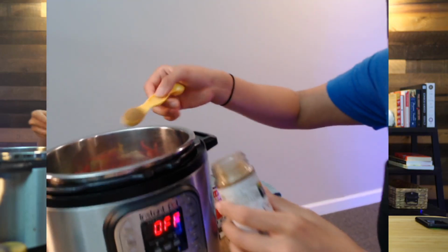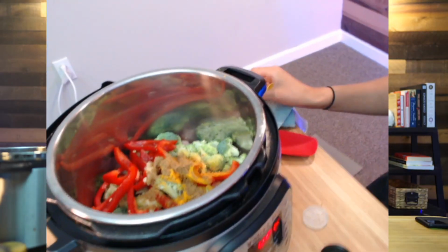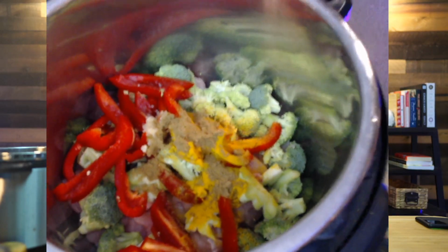So I said a teaspoon of turmeric, 2 teaspoons of minced garlic. I'm gonna do 1.5 teaspoons of cumin. I love cumin. A big thing with the curries to me is the actual consistency at the end. Like how liquidy are they? I like mine to be thick. Yeah, I mean you can always thicken it up with the thickening agent.